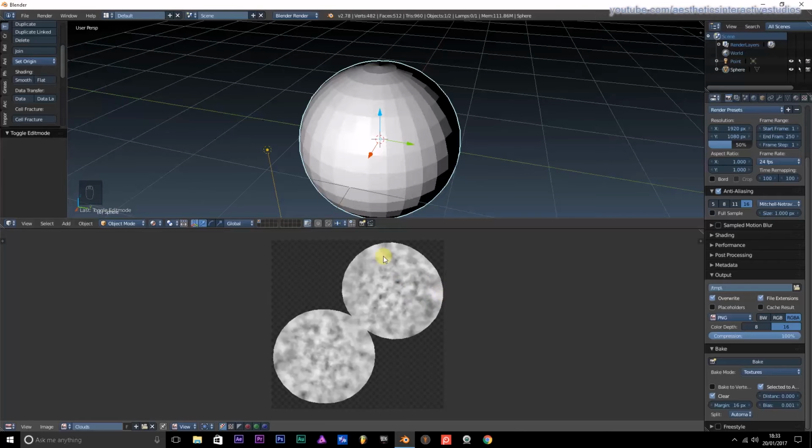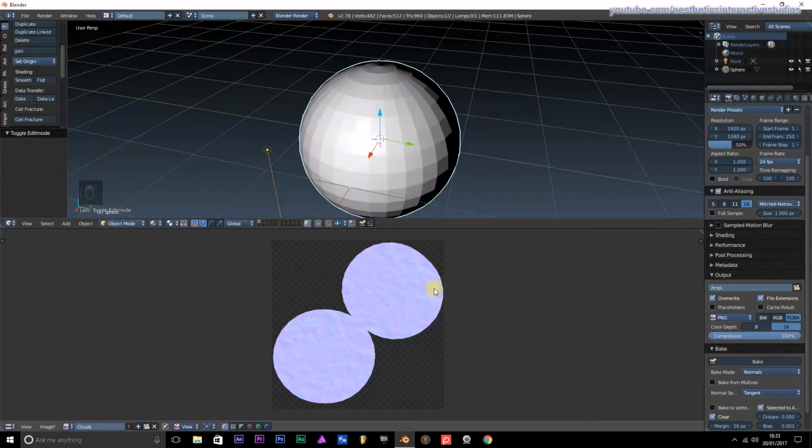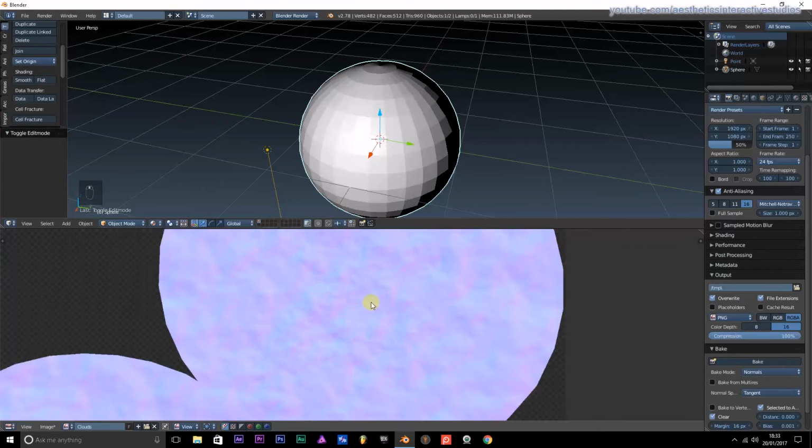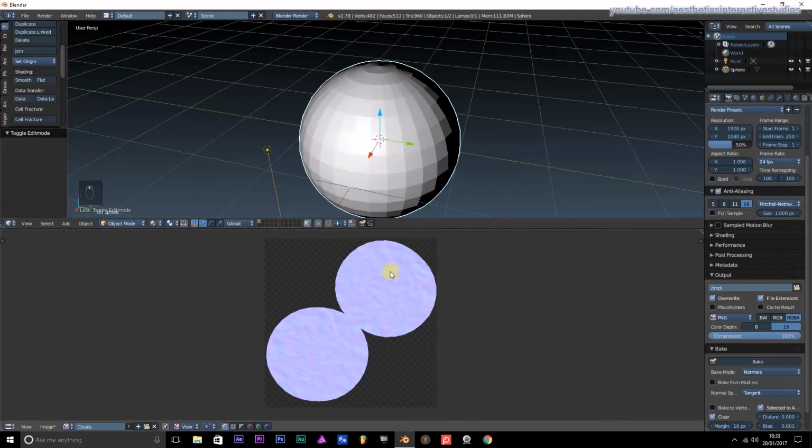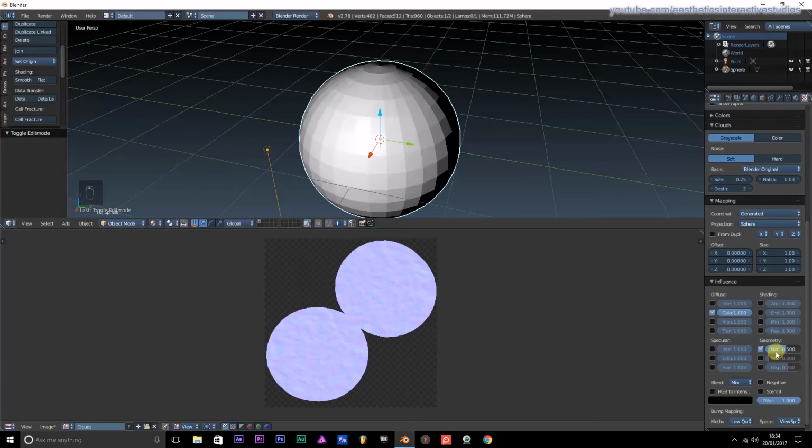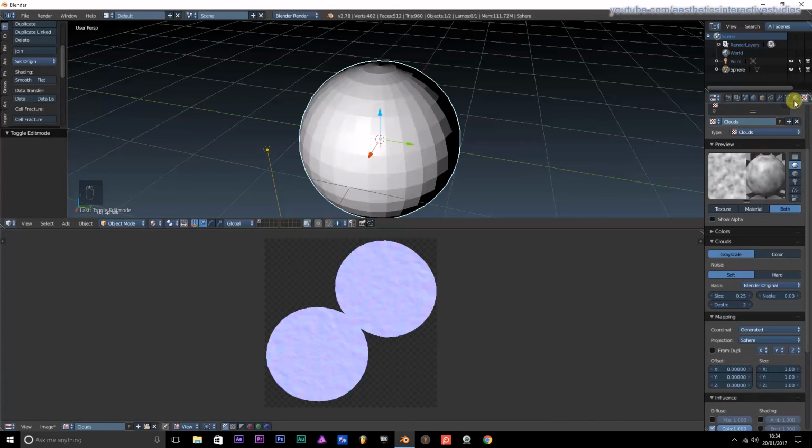We're gonna do the same again, but this time we're gonna do a normal map bake. So we're gonna go back to here, but we're gonna change from textures to normal, and then we're gonna bake that. And as you can see, we now have this kind of colored object. For those who do not know what a normal map is, it's the object's bumpiness. Remember when I went into our texture mode here and went on our normal here, which is the bump map?